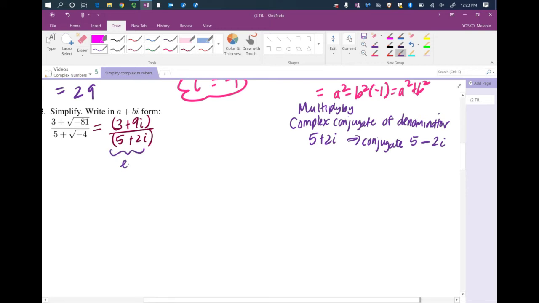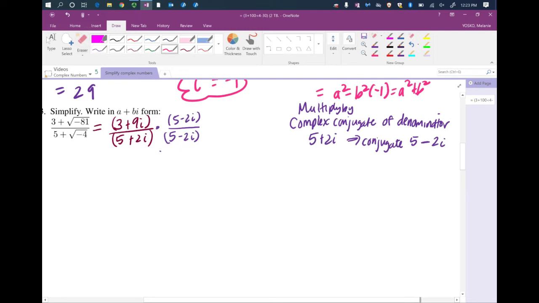Remember that this right here is an expression. The only thing mathematically we are allowed to do to an expression is multiply by 1 or add 0. So if I multiply by the number 1, I have not changed the expression. That's what the rules of algebra tell us. Well, we're going to multiply by a special number 1, and you've done this before. But we're going to multiply by the complex conjugate over itself. This really is the number 1 because you're multiplying by something over itself.